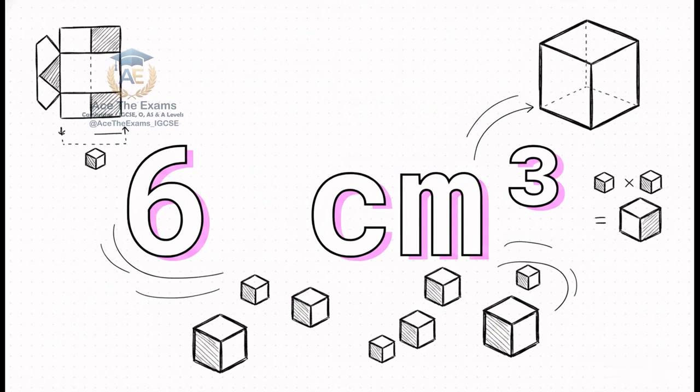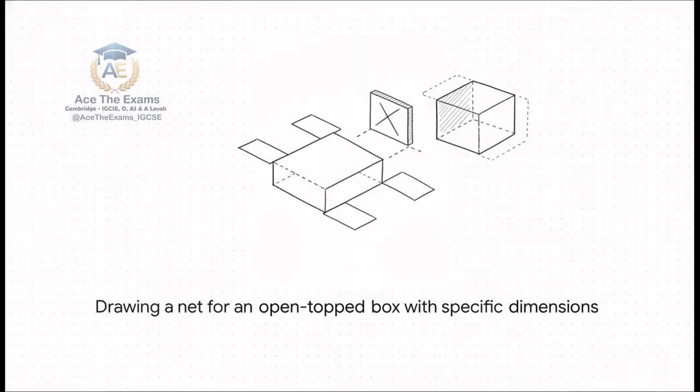So that covers the outside skin, but what about the actual capacity inside the box? Volume is remarkably straightforward once your net is decoded. You just take those 3 core dimensions we found, the length of 3, the width of 2, and the height of 1, and you multiply them. 3 times 2 times 1 equals exactly 6 cubic centimeters. Think about how powerful that is. You just calculated the internal 3D volume of a shape simply by analyzing a flat 2D drawing on a piece of paper. Let's run a quick real-world challenge to finish up.